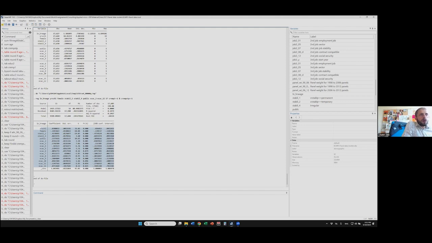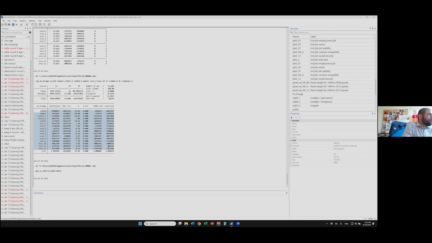Now, what if you want to include the panel structure in my data? I can add first a dummy variable that takes the value of 1 if we have 2012 as our year. So I will regress this and include a dummy variable that takes the value of 1 if the data set is of 2012.